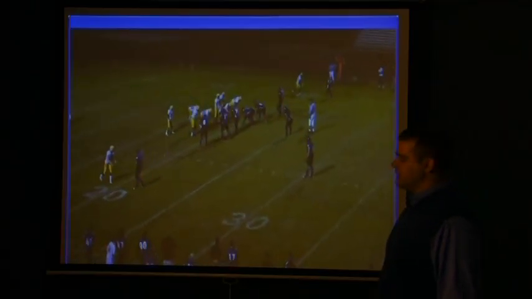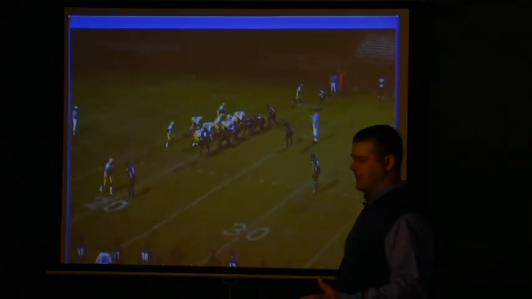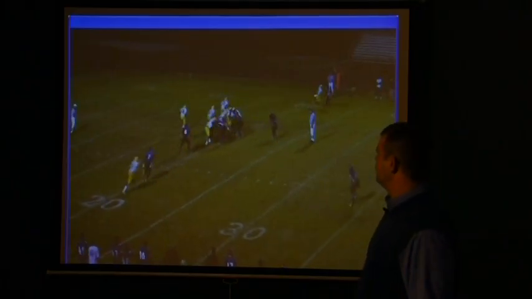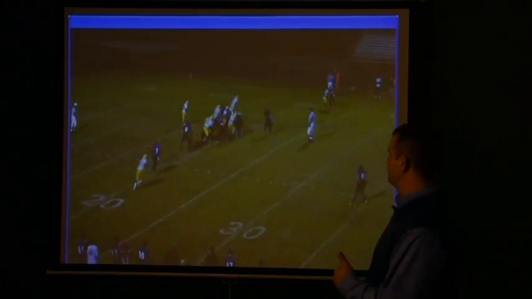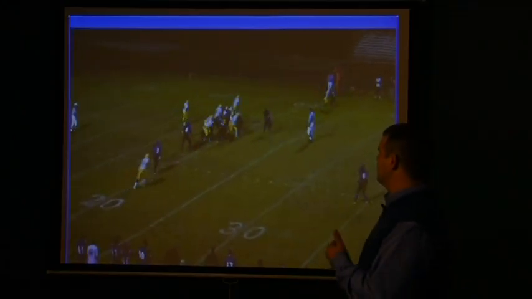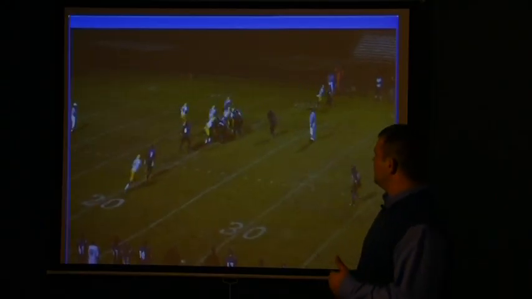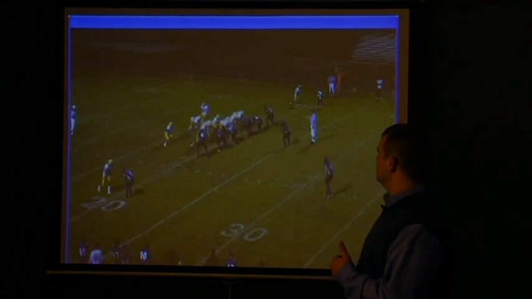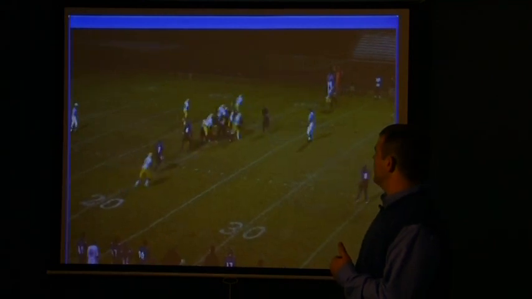Okay, here's a good example. I know a lot of people who have asked me about this particular play say, what happens if this defensive end gets upfield? It's important if that happens, and you have to really rep this in practice when you do your individual stuff with your quarterback, with your offensive line. If that defensive end that we're going to log gets upfield, then now we have to kick him out, okay?